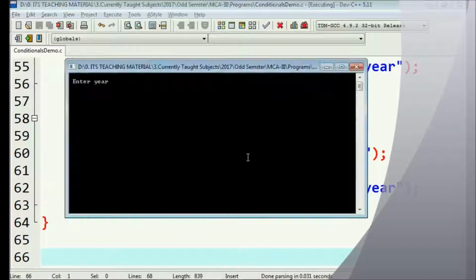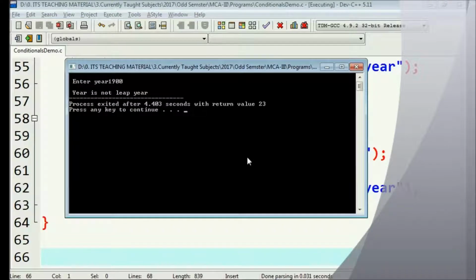I'm checking for 1900. Year is not a leap year. 1900 is obviously not a leap year because it is a centenary year, and I need to divide it by 400. If I divide 1900 by 400, then I will not get the remainder as 0. That's why 1900 is not a leap year.